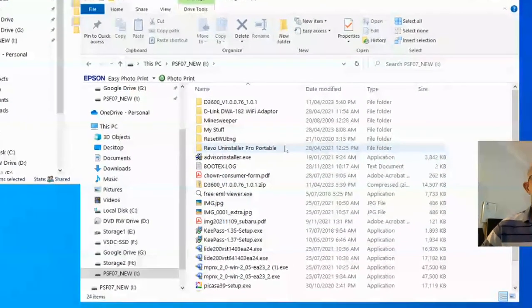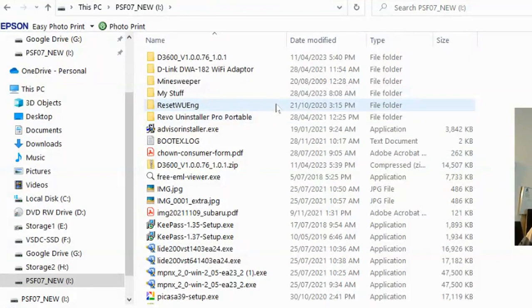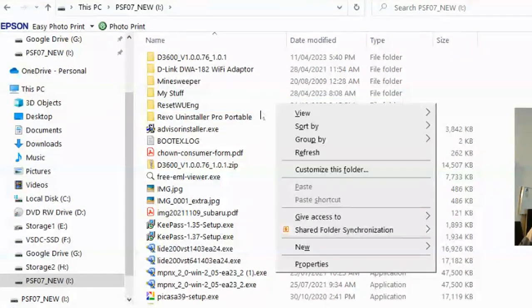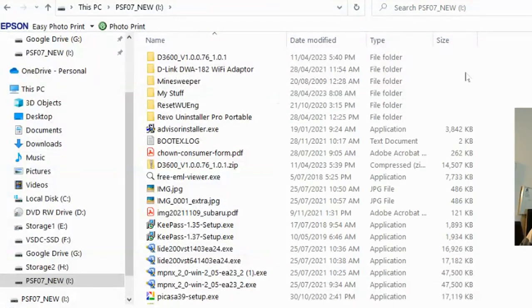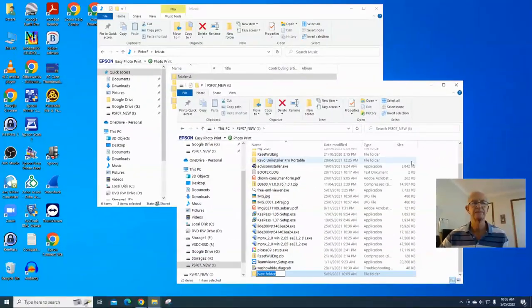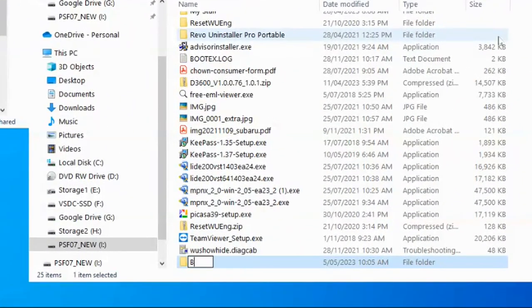So if I open that, as you can see, there's plenty of other stuff on there. So what I will do is I'll just right-click anywhere in blank space and say New, and then Folder. And in that folder, I'll call it Backup. And what I tend to add on to it is that I put the date backwards, so 23/05/05 is today's date.